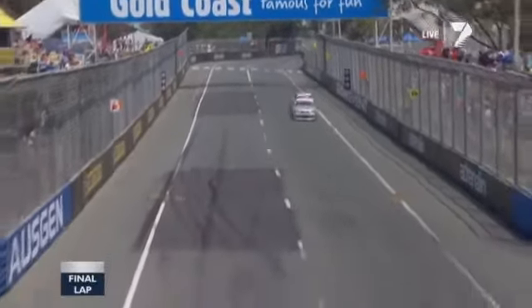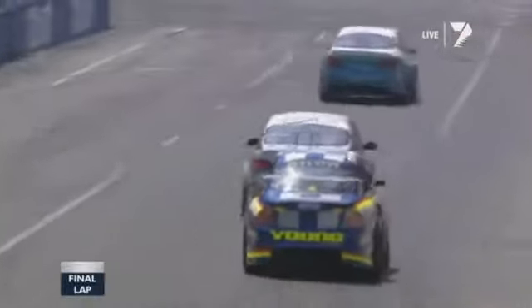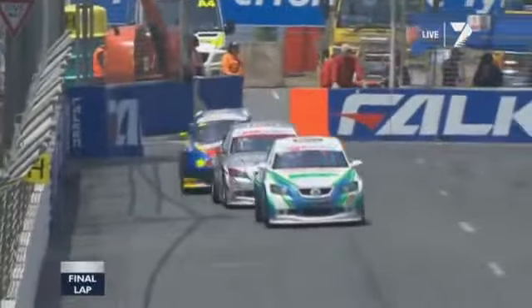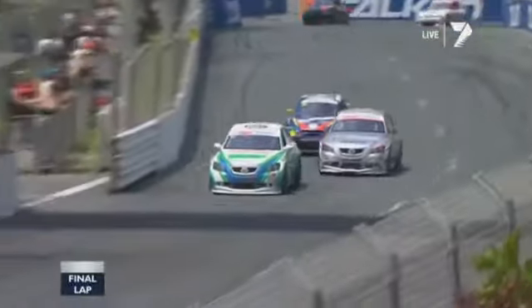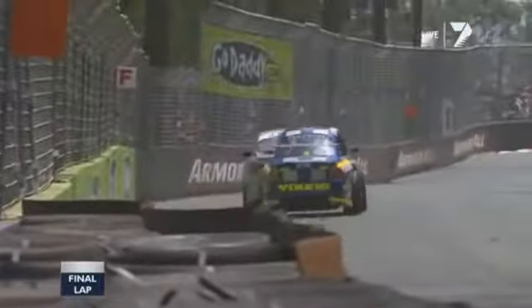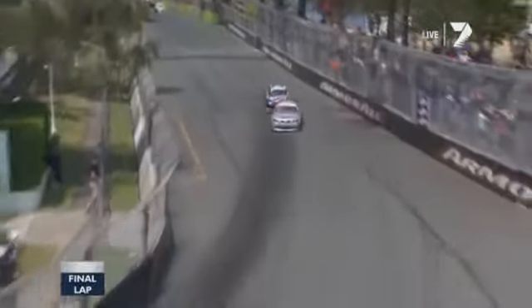He's closing in, he's in the tow but there's nowhere to go — it narrows up on the entry to the beach chicane. Hunt's been aggressive in the first part of the chicane, puts himself there but rode the curb pretty well. Lap traffic up in front — which way do you go? They've made it past one, there's another one to get through. Oh you don't want to catch a lap car right here where it's twisty. He goes for it. Only two corners left — it's going to be very hard for Trent Young to make the move now. He might have to settle for two firsts and a second, or use the bumper — do the bump and run.